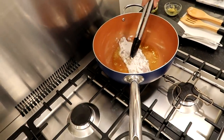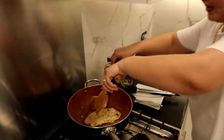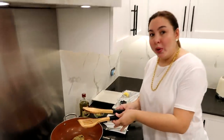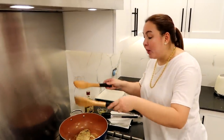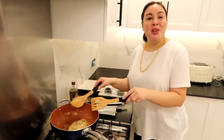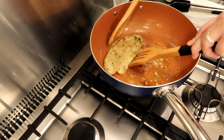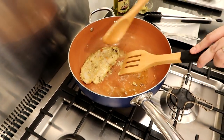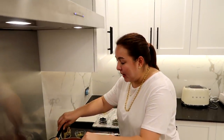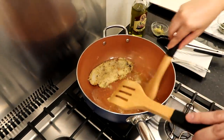Kasi filet siya eh, at hindi naman siya ganun ka kapal. Okay? Now for your kids who don't wanna put capers and olives, pwede mo na siyang i-serve like this or you may put breadcrumbs on it para maging panang fish filet siya. Except when you do that, gagamitin mo na yung olive oil for deep frying, pag-breaded na yung pinili mong recipe. Mabilis lang to maluto.